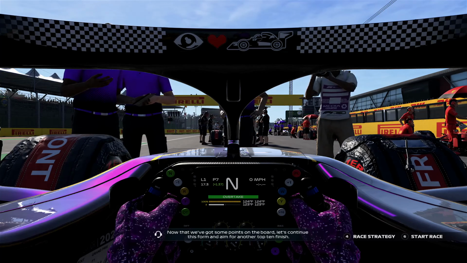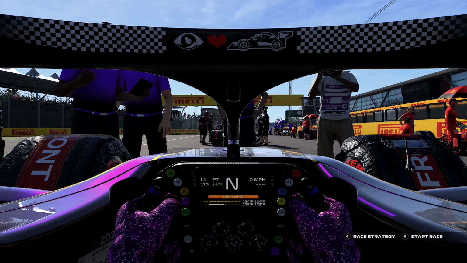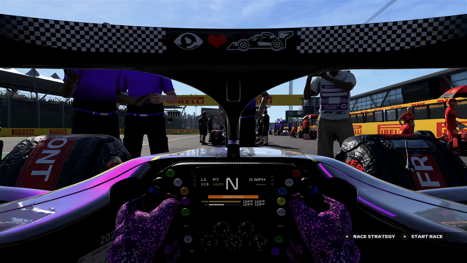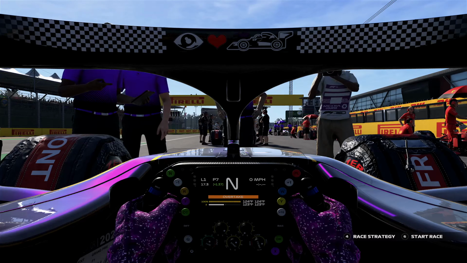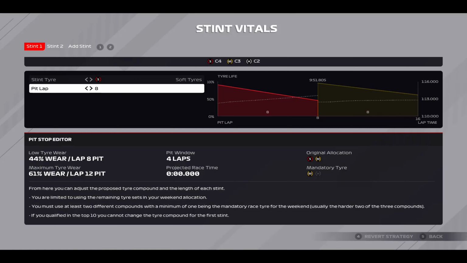Now that we've got some points on the board, let's continue this form and aim for another top 10 finish. Okay, welcome back. As you just saw the grid order, our teammate qualified second on the pole. We qualified seventh. We are in Italy at Imola track. It should be a pretty good race. It's sunny, of course. And not to toot my own horn, I can do good at this track. Just ran into a couple of issues in qualifying.